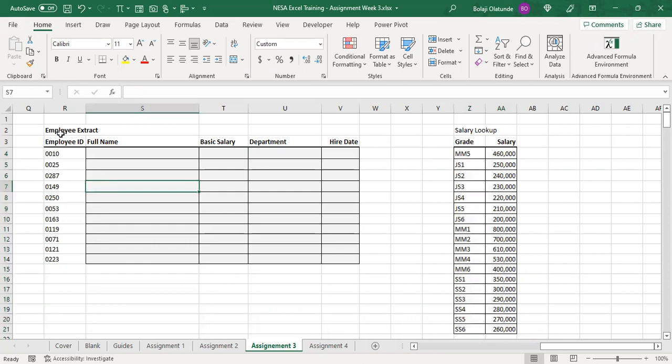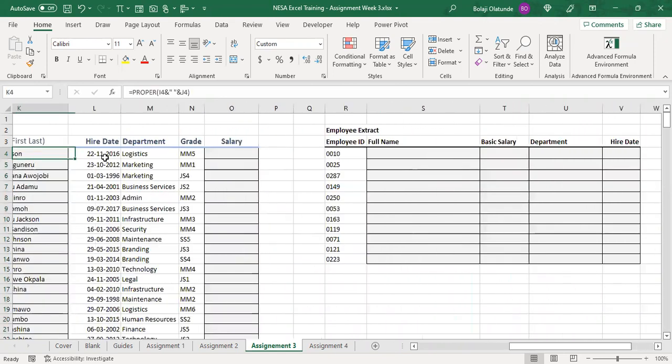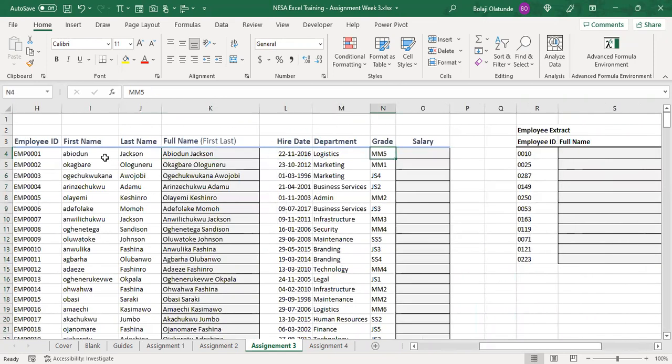Okay. And you see that if you go to your name box now, you click on this drop down arrow, and I select salary lookup. See that it just highlights that range because I've now named this range from Z4 to AA21. I've named it salary lookup. So I want to now get my salary now. I can just come here and say, okay, I'm going to be using the Vlookup function, right? So I say equals to Vlookup.